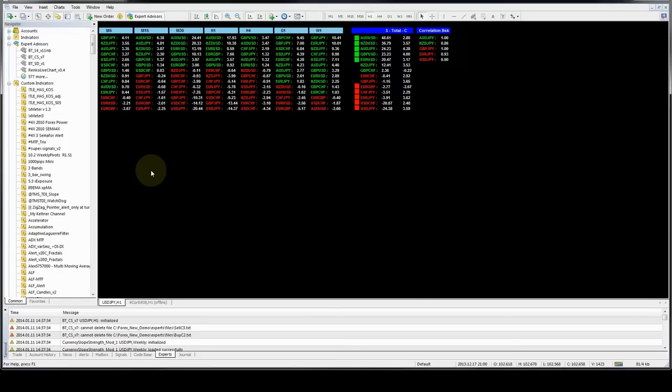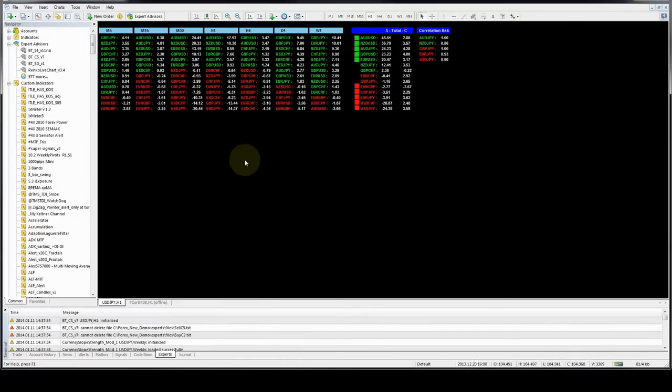You can use 14 if you want, you can use 5, it doesn't matter, but your strength numbers aren't going to be as accurate. In this case, when we only use 14 pairs, we ended up with a correlation basket of 2 buy, 3 sell. Of course here you can pick as many as you want, but you notice the maximum is 7 in the buy, 7 as a sell maximum.